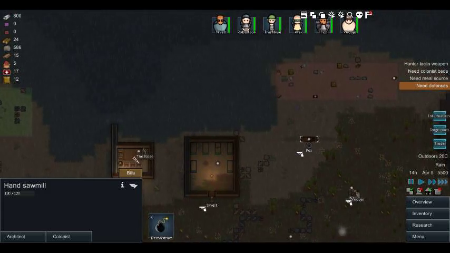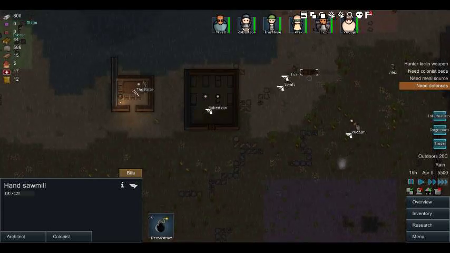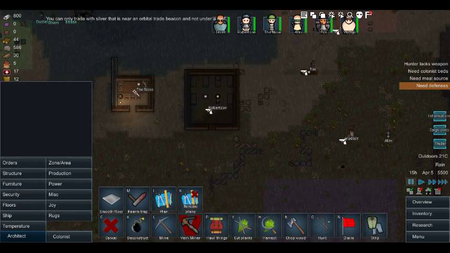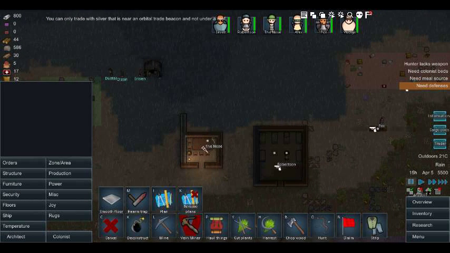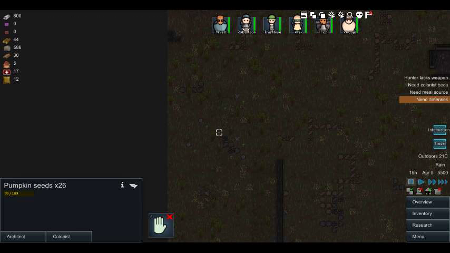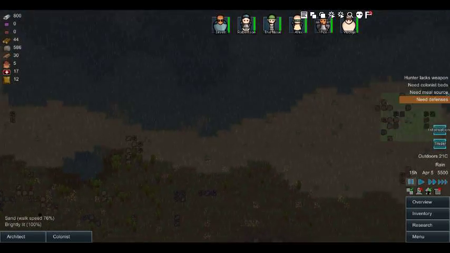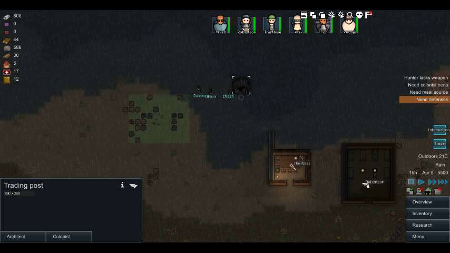Interesting, yep, looks like we're gonna have to build some wooden planks. With that, they should make the research station. The torch is burnt out. Oh, so we got some treasure. I need to start reading these. Looks like we got some cargo pods and some pumpkin seeds. We will get those because those are some useful stuff right now. Not to mention they're pretty close.